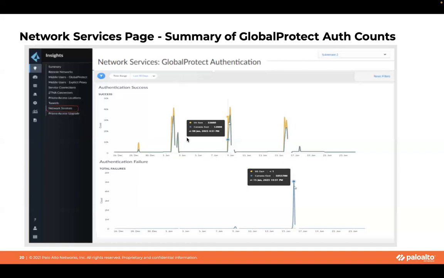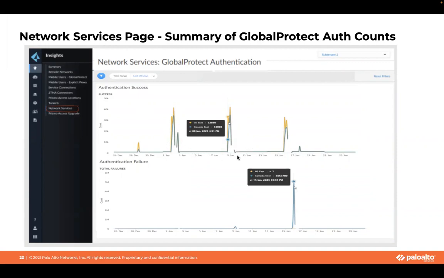For now, we are showing you the authentication successes and failures that have occurred for the tenant in locations at the timestamp indicated. You have the ability to filter this data. So this is the authentication successes, and these timeframes are indicative of the fact that a whole bunch of users authenticated to Prisma Access via GlobalProtect at this time frame.